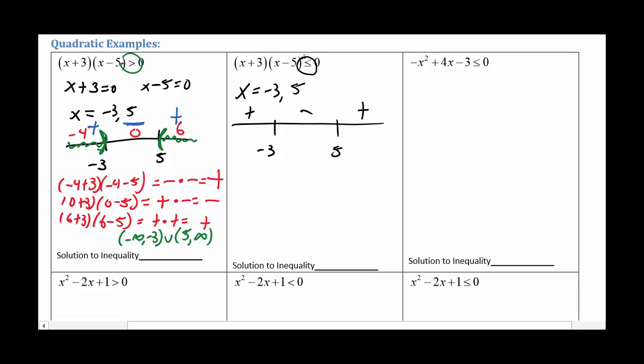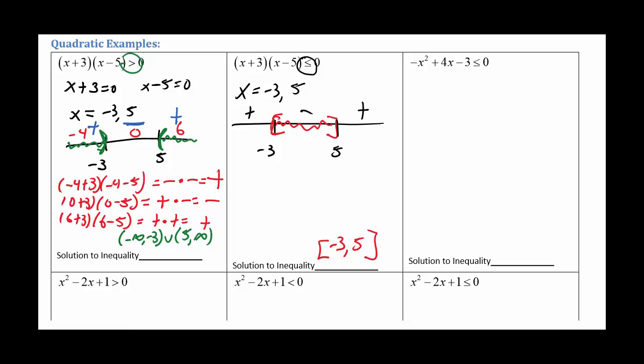And so here I want less than or equal tos. Well, less than or equal tos would be negative, so I want in between -3 and 5, anything between it. So I'm going to put a bracket there. So bracket -3 all the way out to 5. Okay, again, the sign chart part came from the previous example, so that kind of saved a little bit of space. But notice that symbol changes how our answer looks. Sort of related to it, but it does change how it looks.